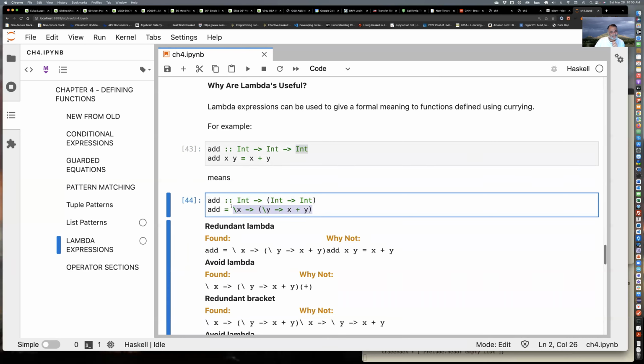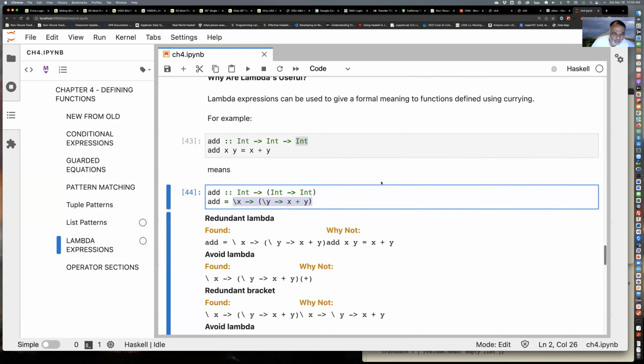It's a lambda expression which takes one input x and returns another function, which is this guy, which takes the second input y and returns x plus y. So using lambda expressions, you can say add equals, and you don't provide the inputs here, because add is the function which corresponds to this lambda expression.